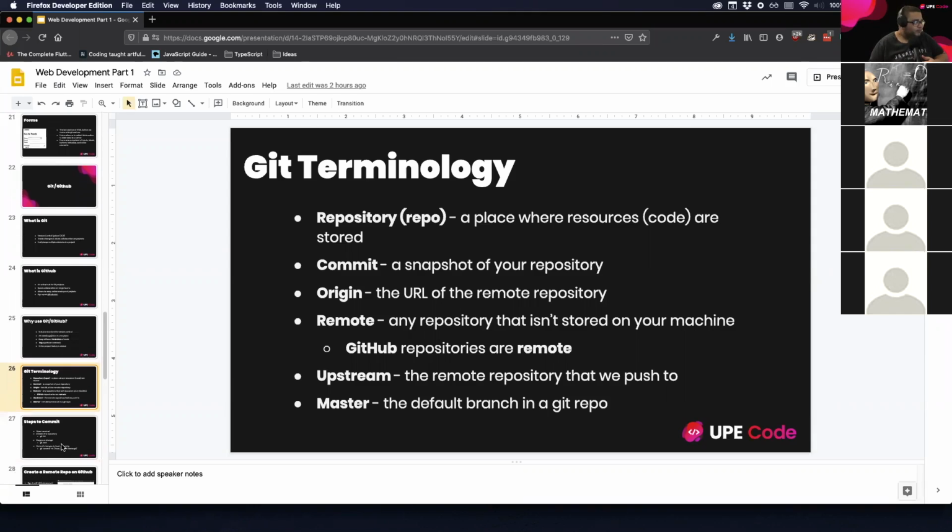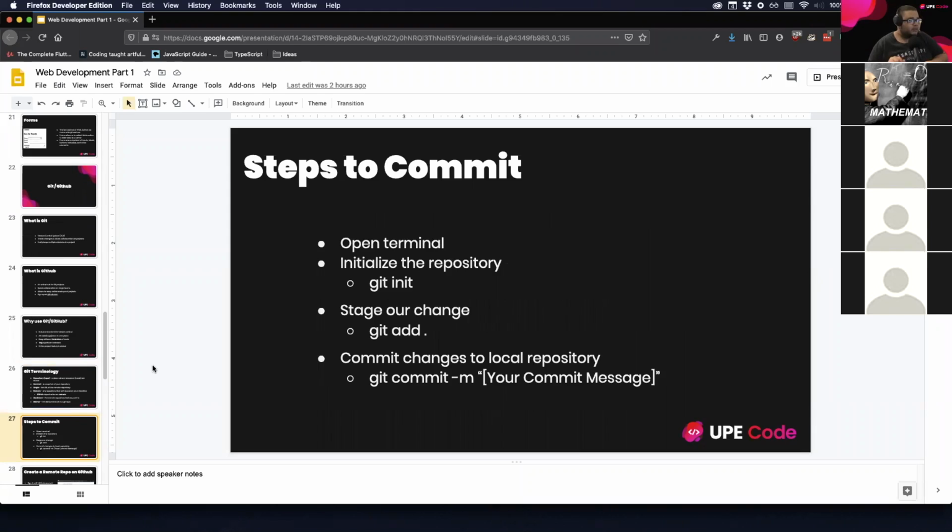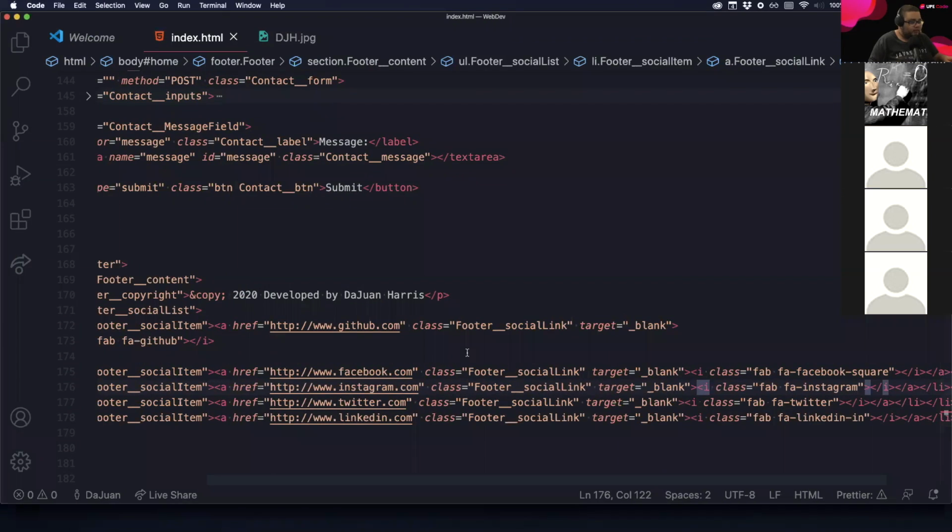So here are some steps to commit. First, you could open up a terminal, but Visual Studio Code, being the great thing that it is, allows us to open up a terminal by itself. For Windows, I think it's Control and then backtick, which is the key right underneath Escape.